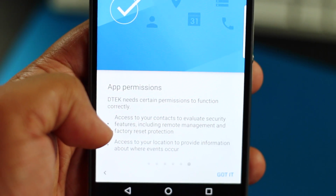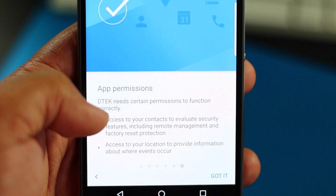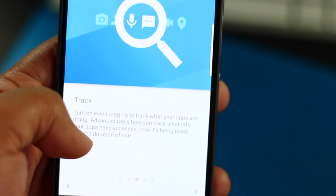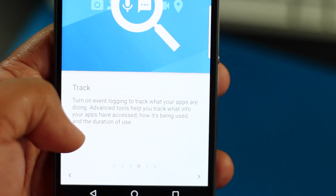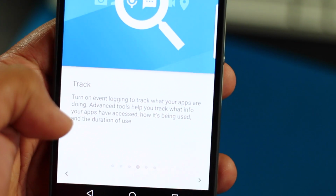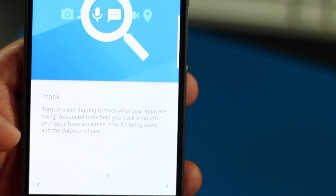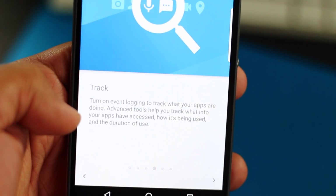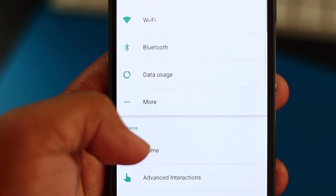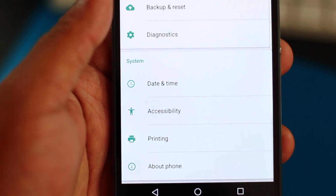Also, it includes app permissions. As many of you know, Android M already has this built into the software, so this is a bit repetitive, but if BlackBerry is saying this is the most secure Android smartphone, I really do believe they have a product here to offer to people who actually care about their data, particularly this tracking where companies track your usage to sell you ads or better market you products. What this app does is keep you at the same level as them in terms of security. In fact, if you picked up this smartphone from the table without any logos, you would think this is a pure Nexus device. The software is very lightweight, very clean and pure Android.